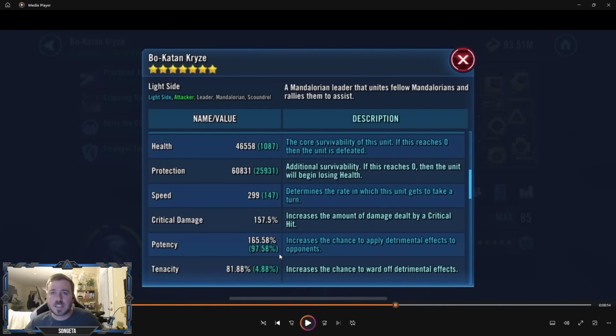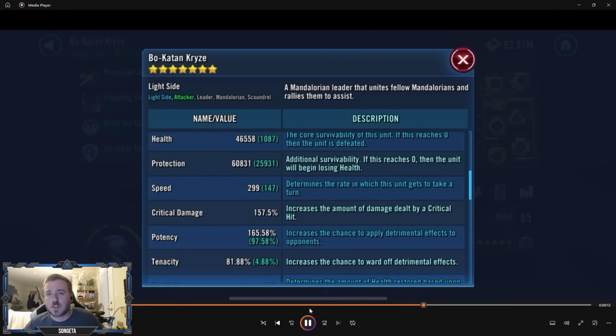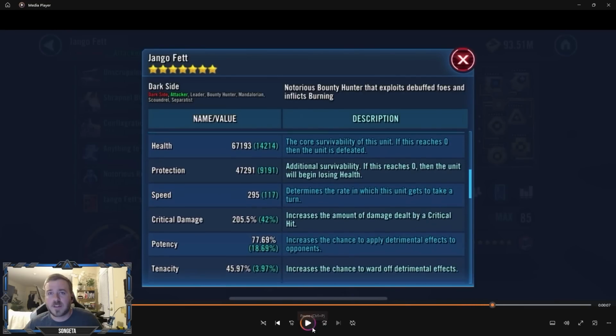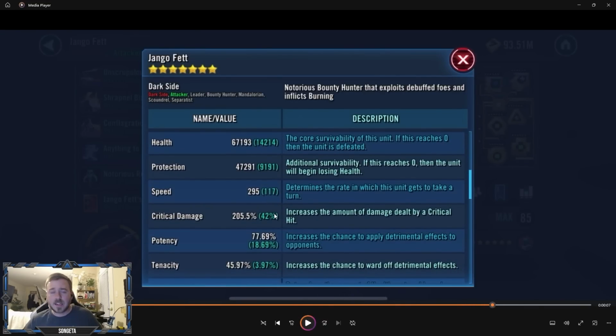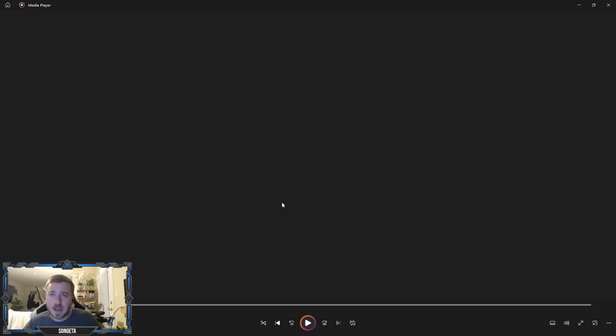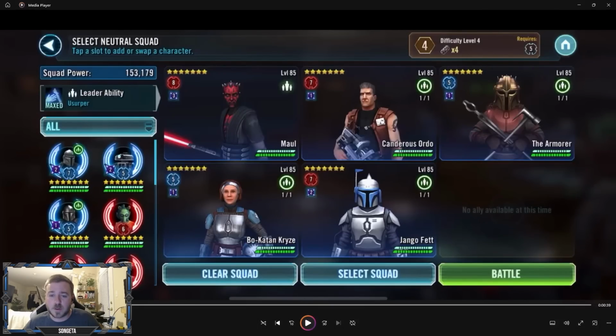You want as high potency as you can to land the vulnerable on her basic, and it does get resisted sometimes. And as much speed as you can. You want her faster than Jango, but slower than Maul and the armor. And Jango, I have it at 295. That's close to the minimum. You just want him a little bit faster than the dragon. And these are my normal mods. He's the only character I didn't remod because he already is modded for damage. He doesn't have superstar mods, so 8,760. So if you improve the mods on him, it's going to be a huge improvement for your run too.